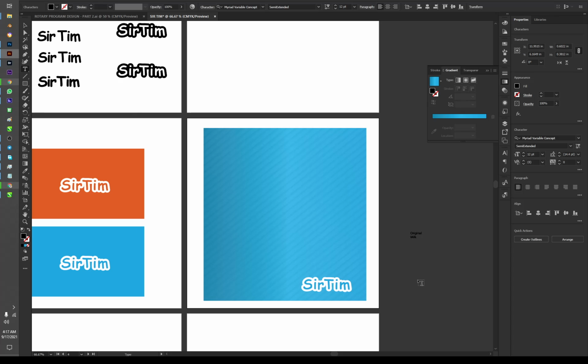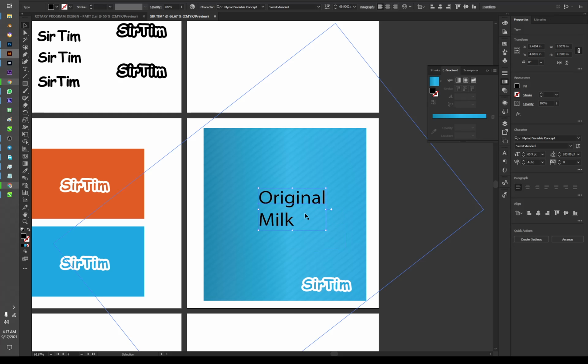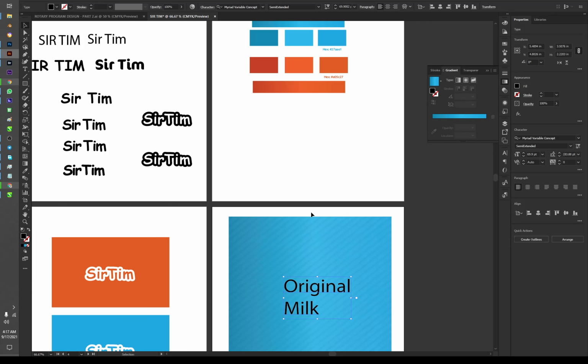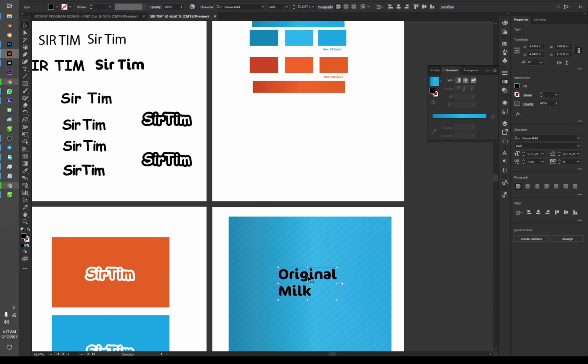For infants. Natural cow breast milk. Boy team, boy team.